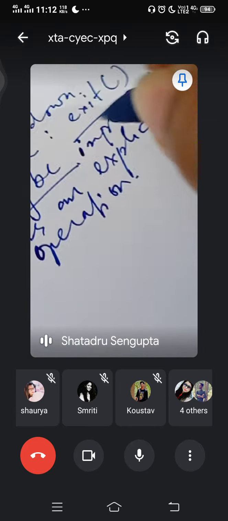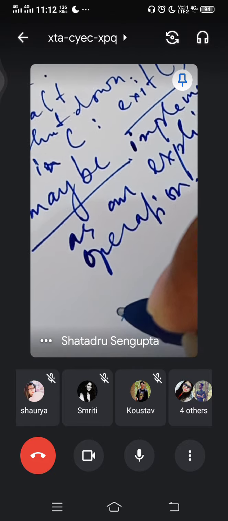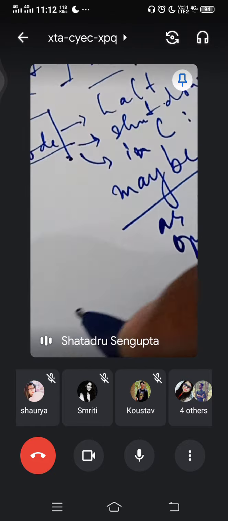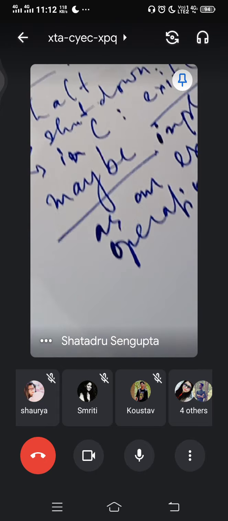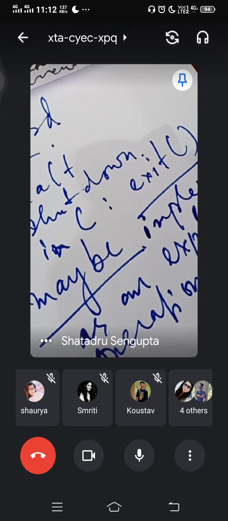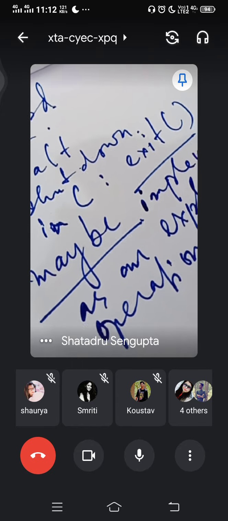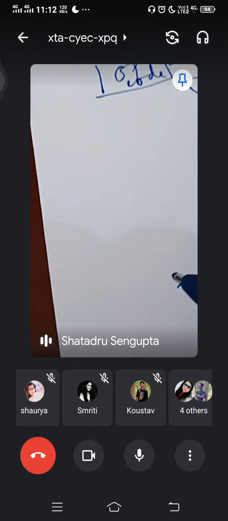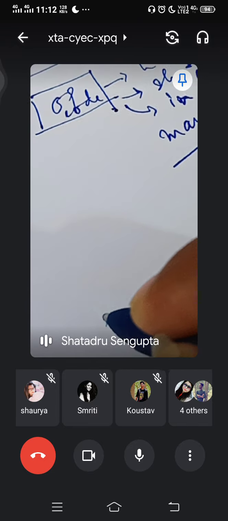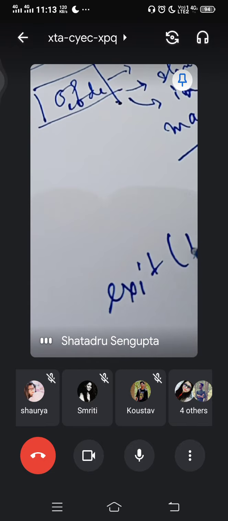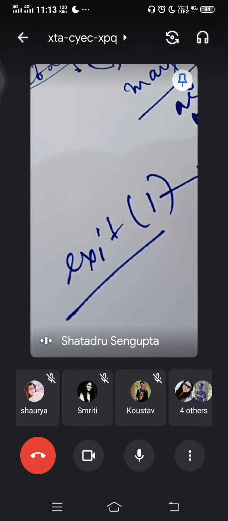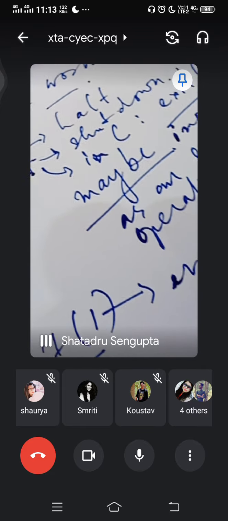If you do something just like this, exit, that's different. But if you give it some sort of data, for example, if you do exit 1, this actually means it's an error code.